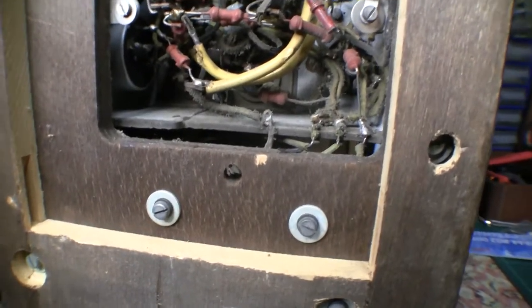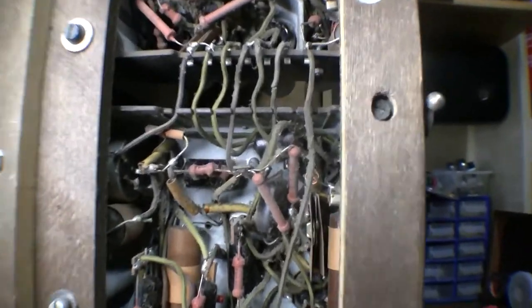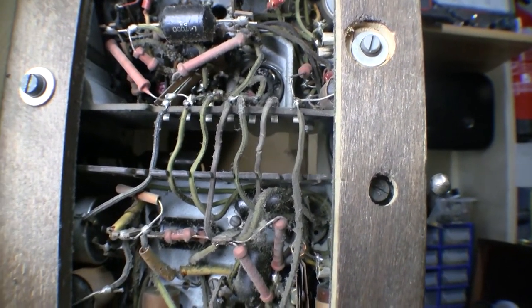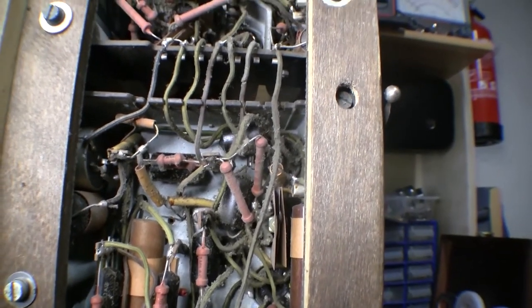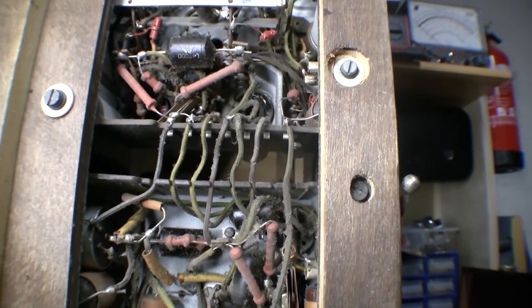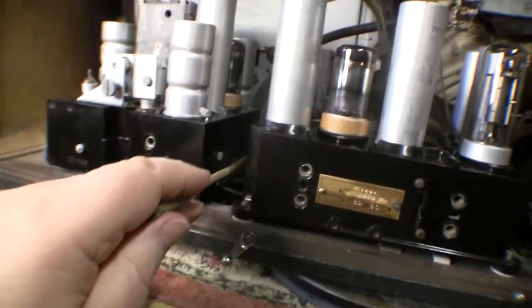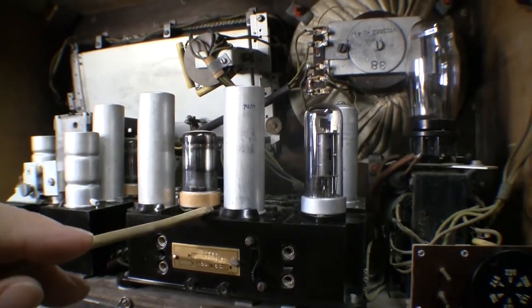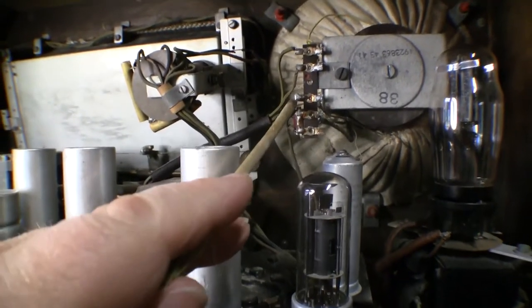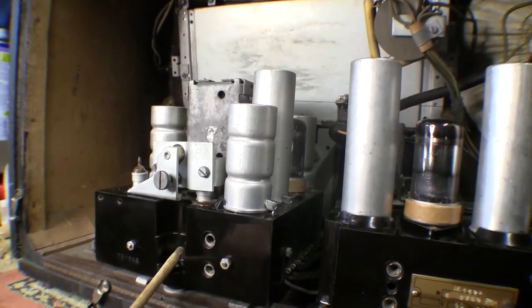But I don't see any signs of any messing around in here. In terms of taking this chassis out, clearly I gotta cut all those lines across there and then take out each piece separately, which leads me to another little quandary. Yes, everything looks to be rubber wire, so it looks like I'm gonna have a major rewiring job on my hands here. Taking this half of the chassis out should be no big deal. I obviously have to cut all these interconnecting wires. The tube will come with it, or the socket anyway.